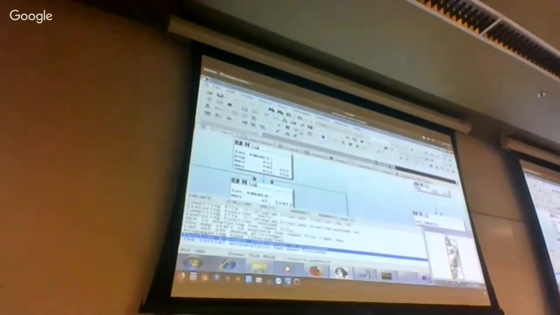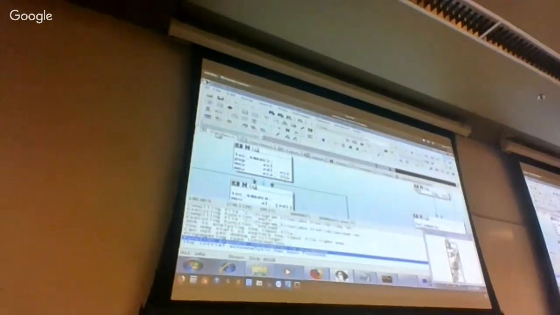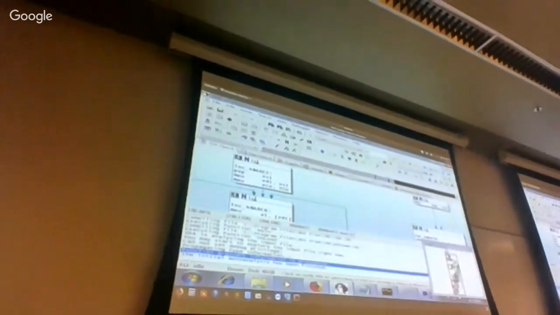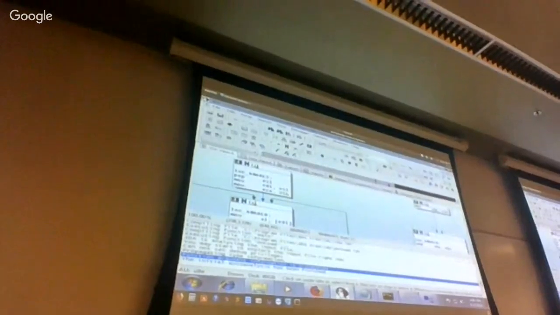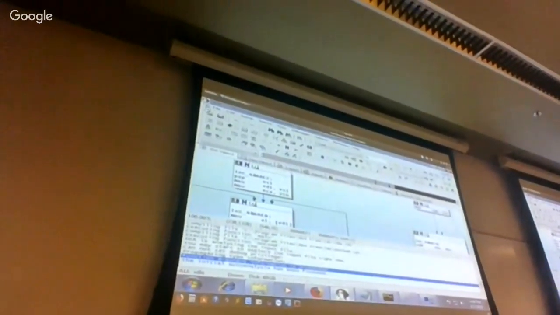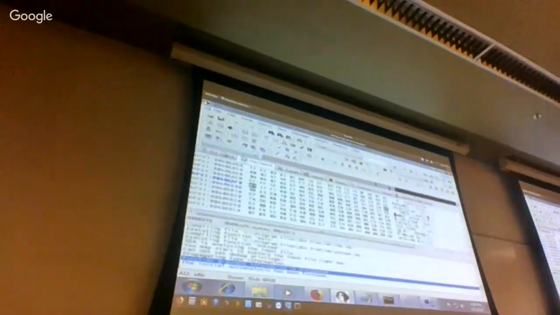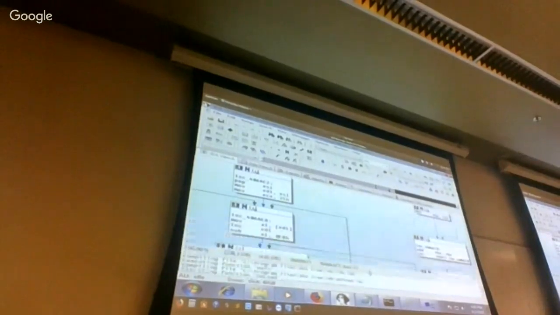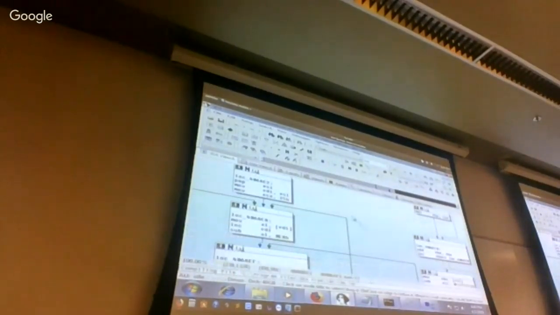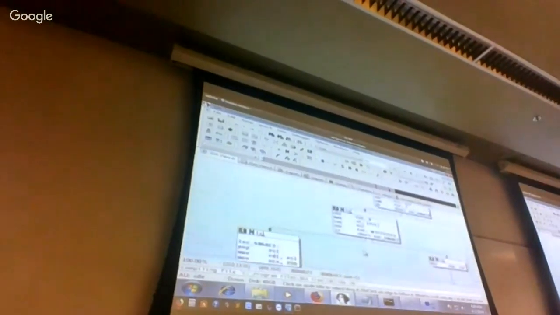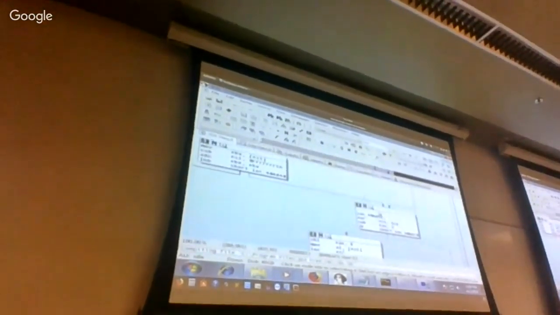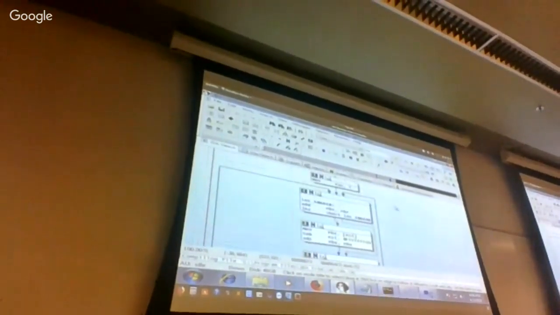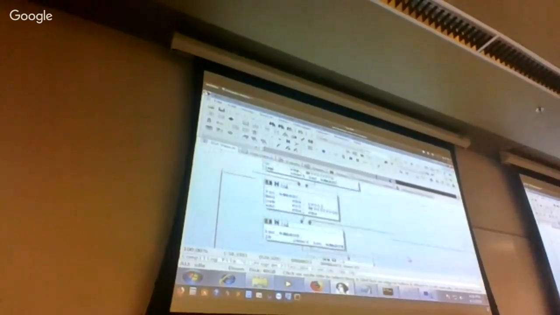So let's look at the data flow. This looks daunting, but if you understand all the instructions, it's actually fun.